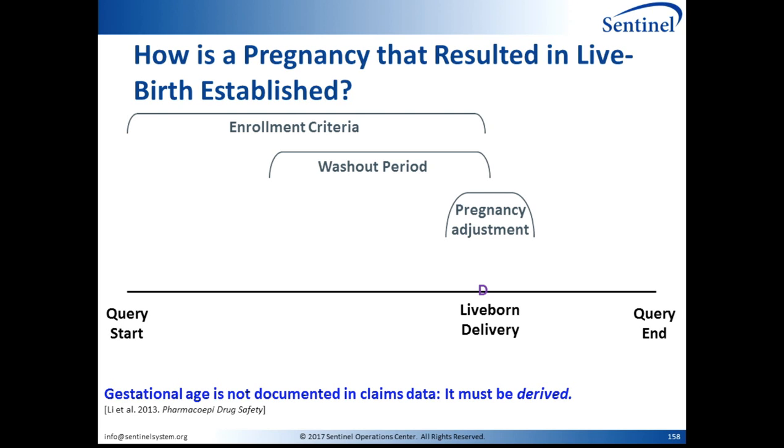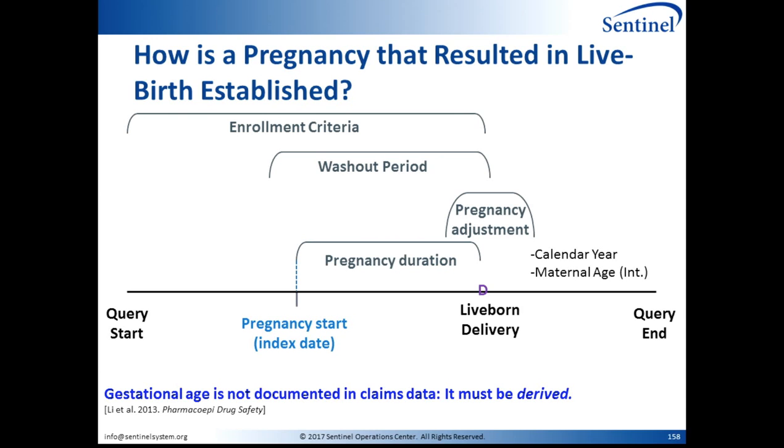And so we're starting at that live-born delivery, and we're subtracting from that point to get to the point where we have a pregnancy episode. And so that episode may vary depending on whether they have a 40-week gestation or a 42-week gestation or a 35-week gestation. And what we're doing is we're looking for codes right around their delivery to help us to understand that piece. Once we actually establish that this is the date of delivery, we're going to record that information. We're going to record the year of the delivery, and we're also going to record the mother's age in integer years at delivery.